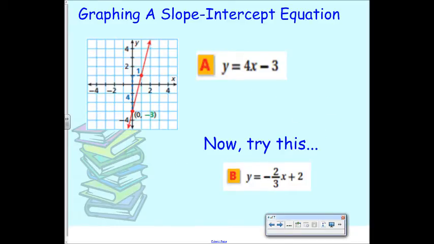So this one right here is already graphed for us. This one right here is the red line on this graph. Because what's the y-intercept here? -3. So this is my y-intercept. All right, so I went and started down here at -3. And then what's my slope? 4/1. Because you assume if it's a whole number that it's over 1. So what did I do to go from here to here? Went up 4 and then over 1. And there's your graph.